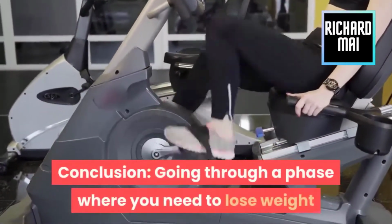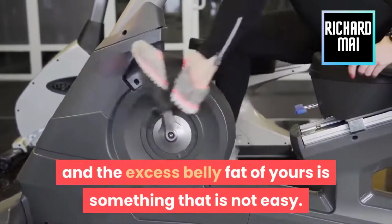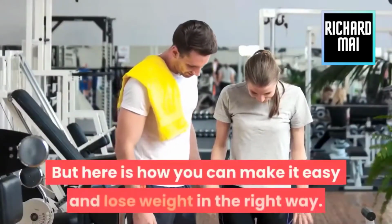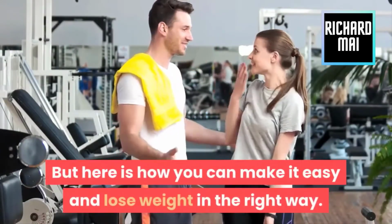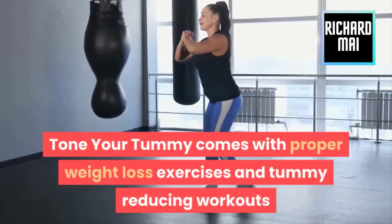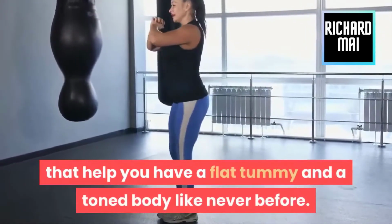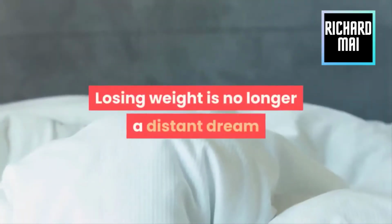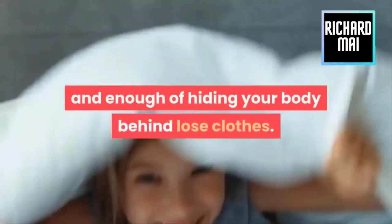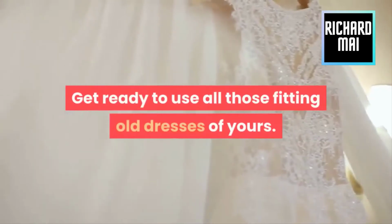Conclusion: going through a phase where you need to lose weight and the excess belly fat of yours is something that is not easy. But here is how you can make it easy and lose weight in the right way. Tone Your Tummy comes with proper weight loss exercises and tummy reducing workouts that help you have a flat tummy and a toned body like never before. Losing weight is no longer a distant dream, and enough of hiding your body behind loose clothes. Get ready to use all those fitting old dresses of yours.